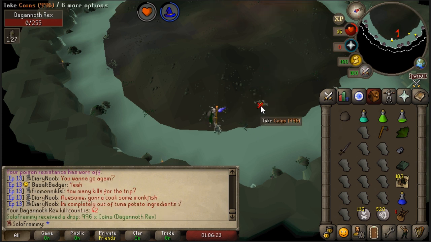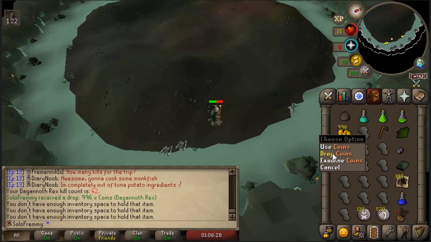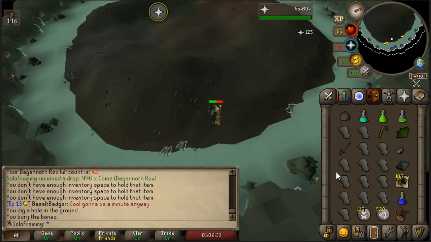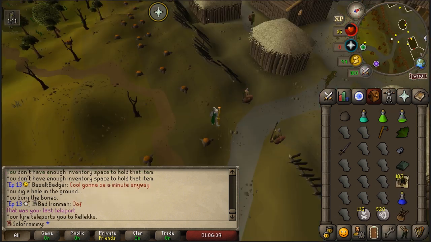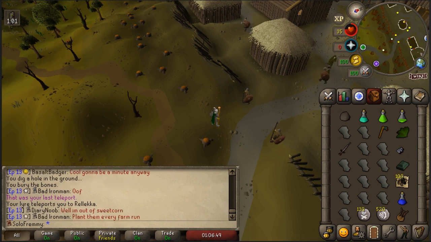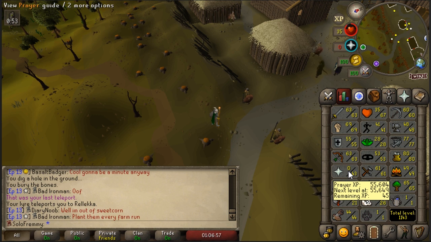And we get coins. It kind of looked like a ring there at the bottom of the stack. Don't need that, and we will bury these bones, take the hide, and tally out. So there we go, 42 Rex KC. We ended up getting 5 steel kite shields out of the 15 kills, and overall the loot tracker is showing 186k. And 140k of that would just be the bones that I buried. So pretty successful trip in terms of kills, but in terms of drops, nothing much, but I am 1 kill away from level 44 prayer.